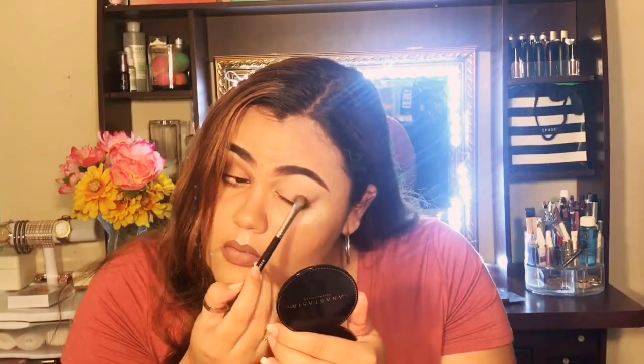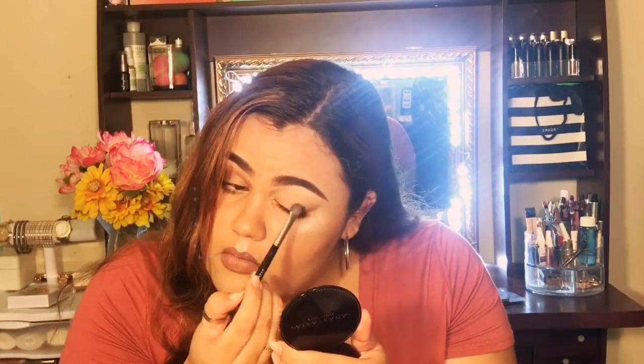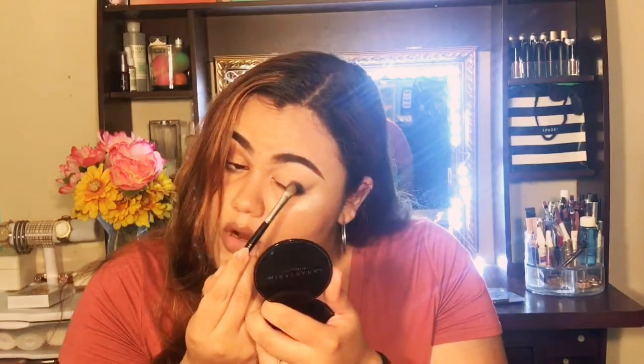Okay, so we're gonna be applying once again to the lid Black Market on the outer corner and Dagger on my inner corner. Let's start. Go to the brush with some product and slowly make your way. I know this is intimidating because it's so black. Remember, we're only applying this on our lid. Don't move it to your crease yet.